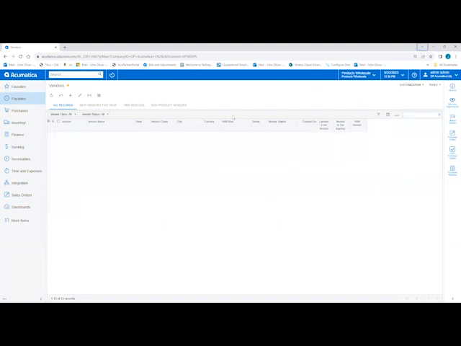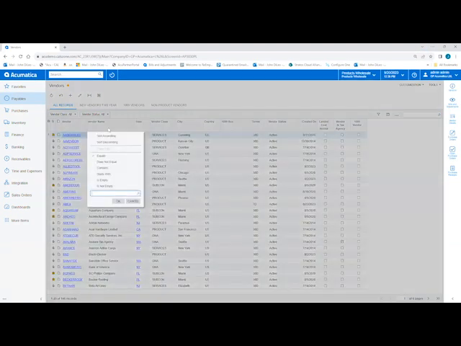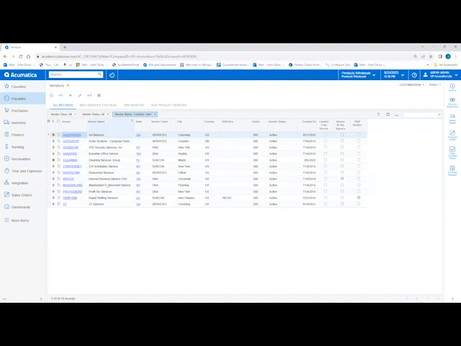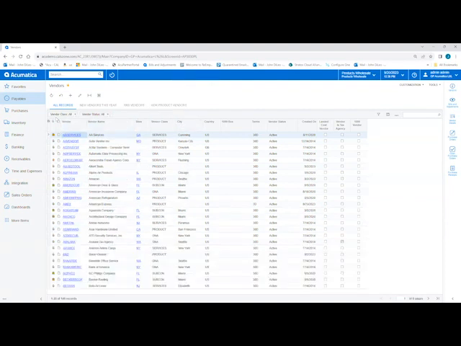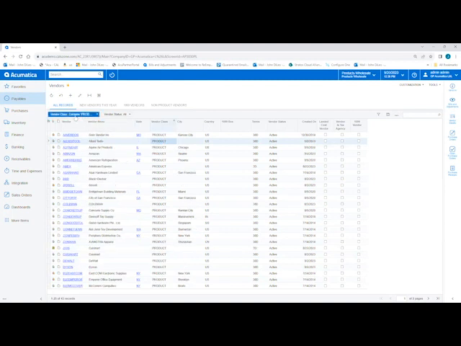If I go back to this full list, I could also use the search in here. So I could say it contains SEVR, and I'm just looking now at the vendor name, and then I can get rid of that. Okay. If I come in here and I want to easily find all the vendors that are product vendors, if I highlight the word product under vendor class and I do a Shift F, it automatically applies that filter for just product vendors.